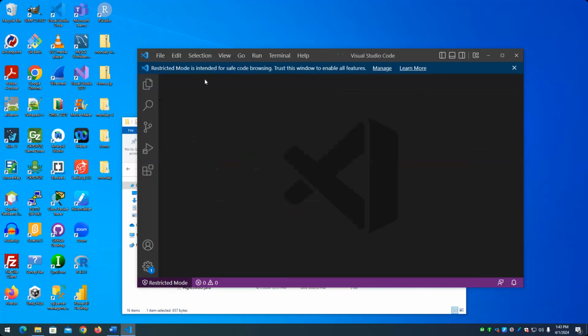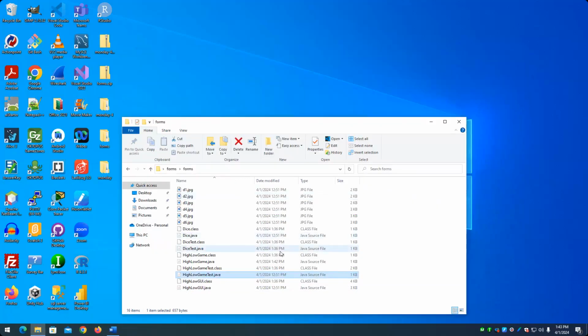Now I brought everything together and I'm going to test the GUI as a whole.